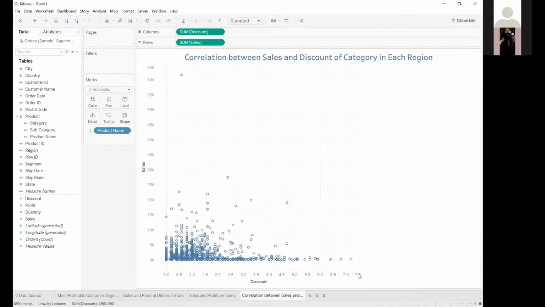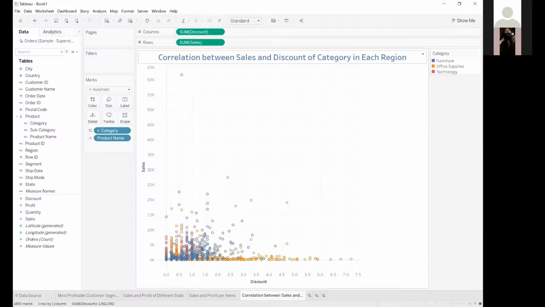So let's say I want to change the color of the dot. Now we have category and also region. We can increase the granularity of this visualization by adding the details of the category and also the region. How can we do that? We have color and label, right? To increase the granularity, we can utilize both color and size. Since we have category and region, let's drag category to color.